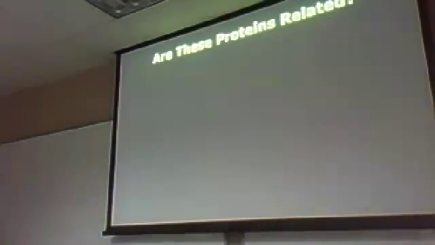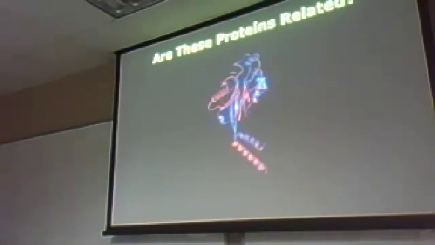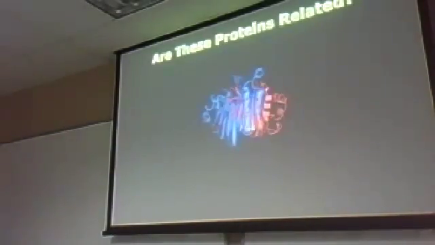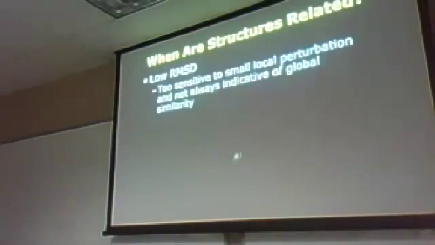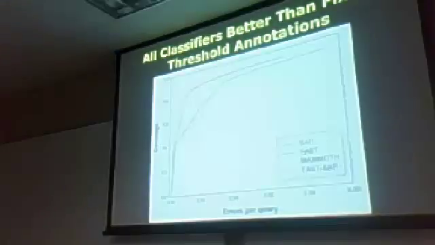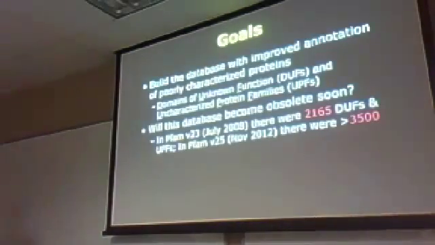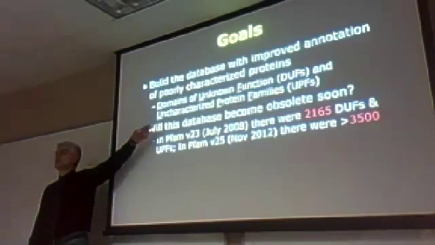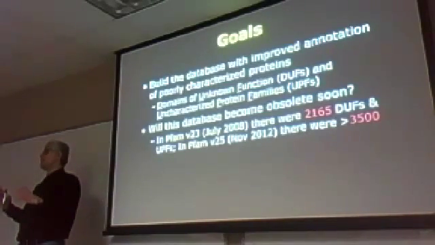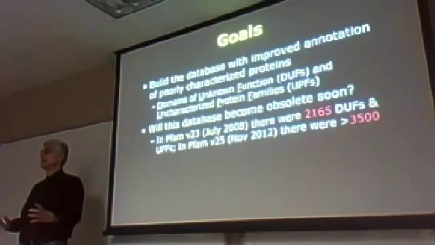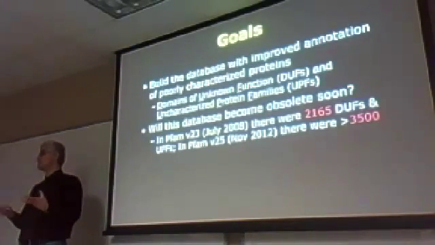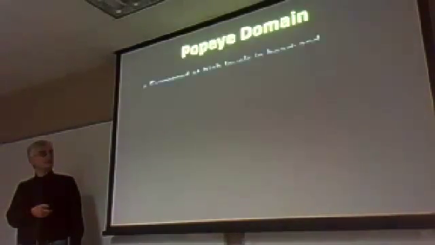So I will wrap up just to tell you that the same thing can be done for protein structures. Even though it may seem like, oh, it's a no-brainer, you align two protein structures, you can easily see whether they're related or unrelated. That's actually not true. For protein structures, as well, there's ambiguity for a variety of reasons that makes it difficult. So the goal of all of this is to build a database that will annotate all of these uncharacterized protein families. By using these general approaches and clustering proteins together, basically, if I get a cluster in which I have 5 annotated proteins along with another 5 that are not annotated, I can literally transfer the annotations from the known ones to the unknown ones. It becomes simply a clustering problem.